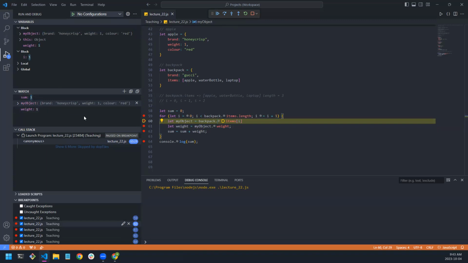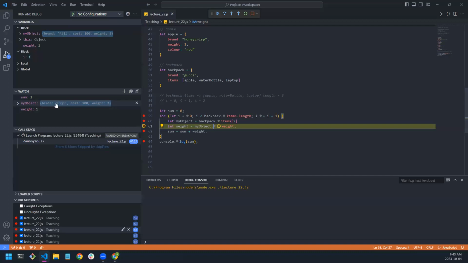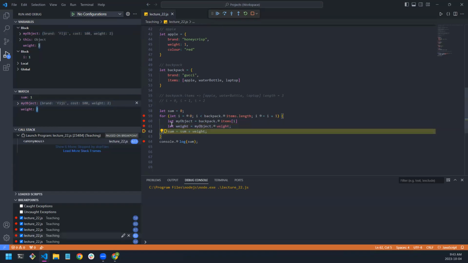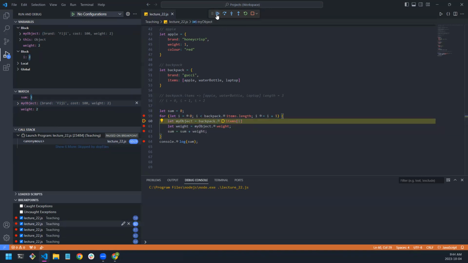In that manner, we're going to proceed through this loop, constantly updating. My object is now the water bottle, the Fiji water bottle, with a weight of 2. Once I run that line, weight is now 2 instead of 1. Now my new sum is going to be my old sum, 1, plus the weight: 1 plus 2 is 3.